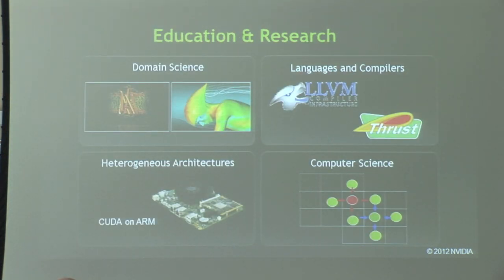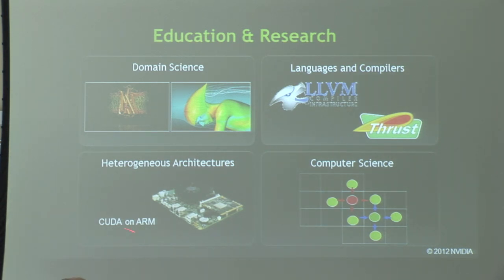As far as education and research, a big one is the computer science area. Again, like I said, that algorithms book doesn't exist. There's not common ways of writing parallel code. Also, the architectures. Right now, everything runs on Intel. That's not good for innovation. That's not good for putting competition out there.